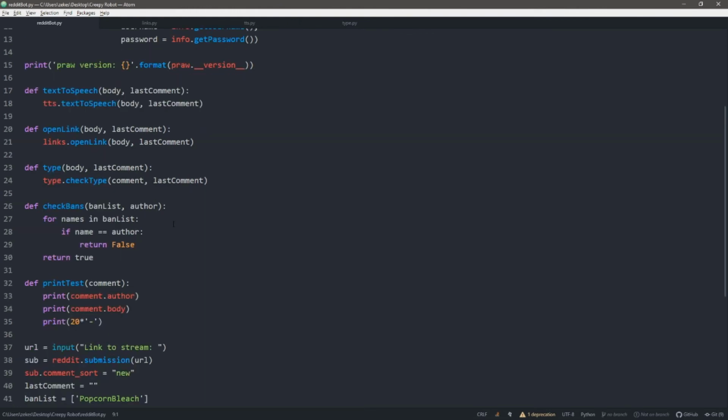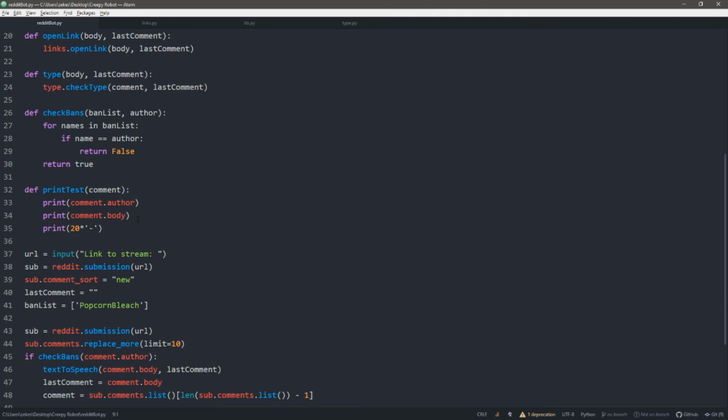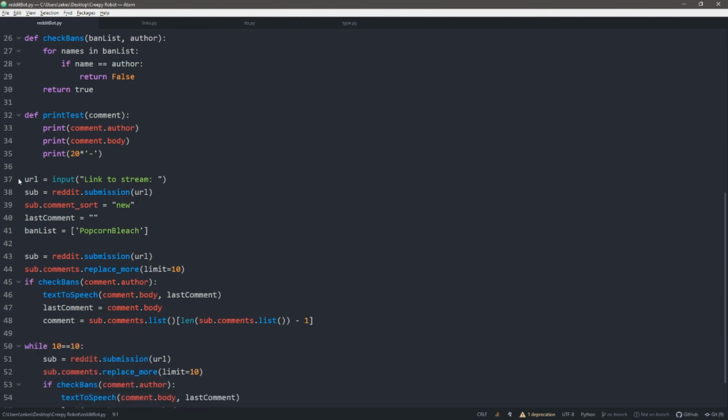I just have the function right on hand. Check bans, I wanted to keep it in the main redditbot.py file. Basically, a couple streams ago, somebody was posting a couple of bad links that we didn't want to get banned for. So it checks our ban list that we've created. Print test is so that I can just see every single comment and the author of each comment, just in case I need to ban them. URL is actually the end little string of letters you have at the end of an RPAN link. This connects you to the stream, and then I sort by new so that I can see the new comments.